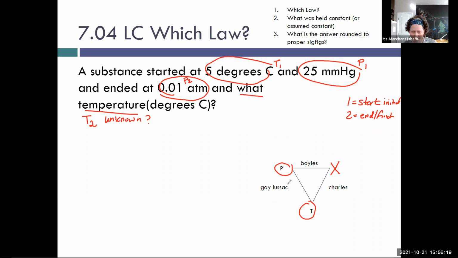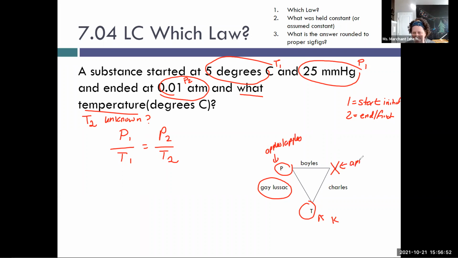What law is it? It's a law that deals with pressure and temperature. Gay-Lussac's law. What is the equation for that? The P is over the T. So P over T is your code word. P1 over T1 equals P2 over T2. That's my formula. Remember, we have to compare apples and apples. And temperature always has to be in what? Kelvin. Pressure always has to be apples and apples, the same. If we had a volume, the volume would have to be apples and apples. It does not have to be liters like in module 6.